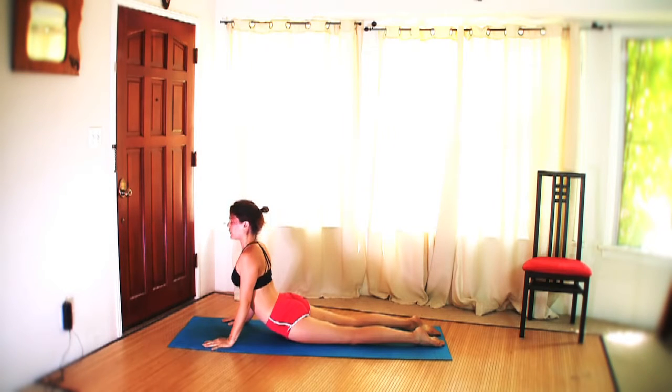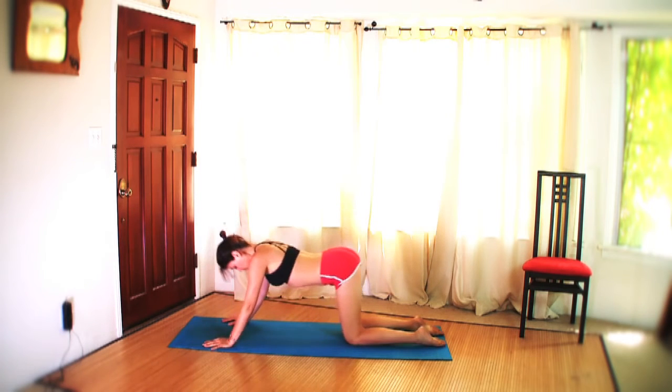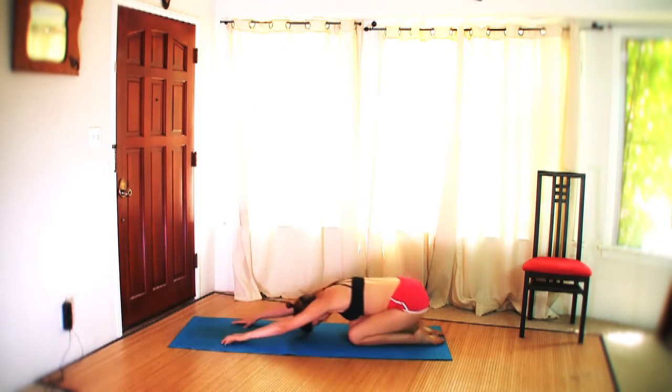Hold here, cobra. Lengthen the back of your neck and feel your belly stretching here. Try not to crank back, try to really elongate the spine here, extending the tailbone down, pressing all 10 toes down into the ground and finding a lot of length in the lower back, openness in the upper back. Excellent. Exhale down, exhale child's pose.